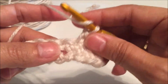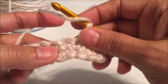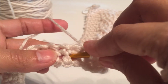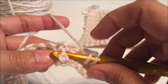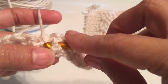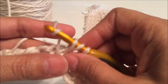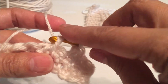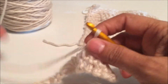So normally if you were to do a double crochet, you would put in your hook right here, but we're not doing that. We're doing a front post, so we're going to insert our hook right here and go around the post of this stitch on your first row. Then you're going to wrap the yarn around, pull that up. You want to get it up there, so you're up at the top of that second row. You're going to yarn over, pull through 2, yarn over, pull through 2.